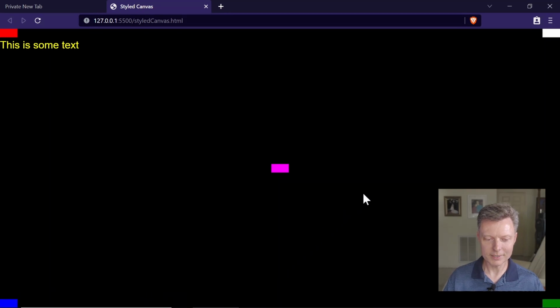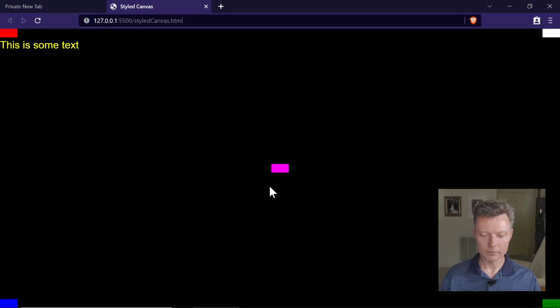All right, we did it. So we have the magenta rectangle in the middle, and then we have a red rectangle in the top left, a blue rectangle in the bottom left, and then a white rectangle in the top right, and the green rectangle in the bottom right-hand corner of the browser window. And we are successfully using the entire browser window.